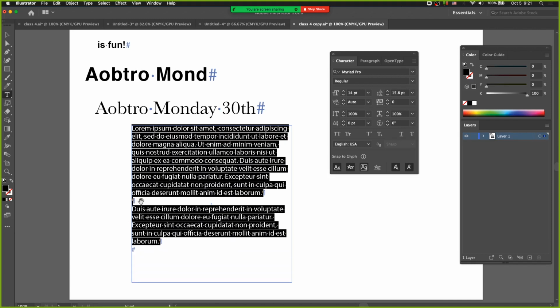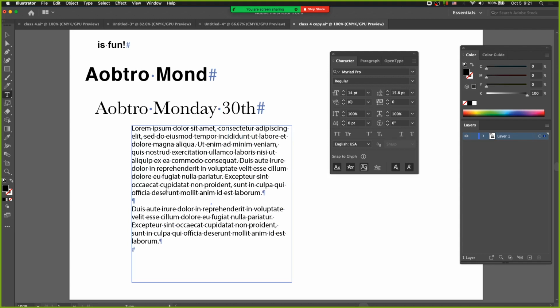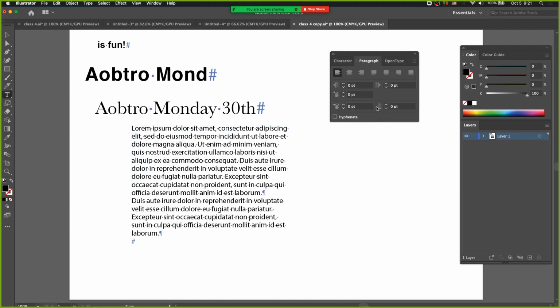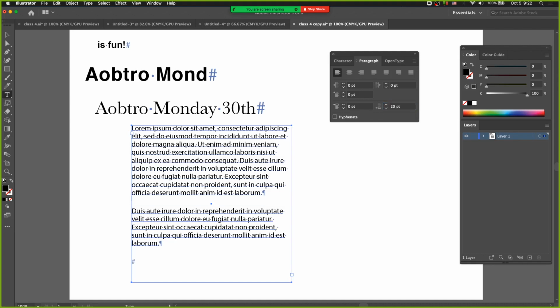So what you want to do is use paragraph space after. Let's say 20 point. Oops, I have to select that. 20 point. Then, although you don't have any paragraph enter, you have the consistent space.